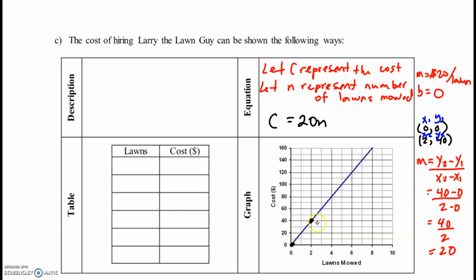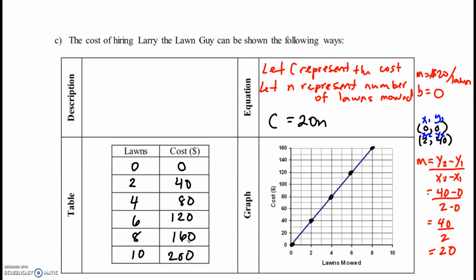So I'm going to keep going along, and we said in our first example that we're going to choose the values from the scale in the graph. So we're going to choose 2, 4, 6, 8, 10. And so I'm going to put the points. So we don't have 10. Let's see if we can figure it out from the pattern. So we know at 0 it's 0, 2 is 40, 4 is 80. That means 6 should be 120, so I can see it's going up by 40 each time. And 8 is 160, that means 10 should be 200.